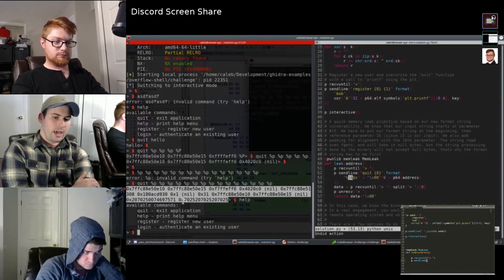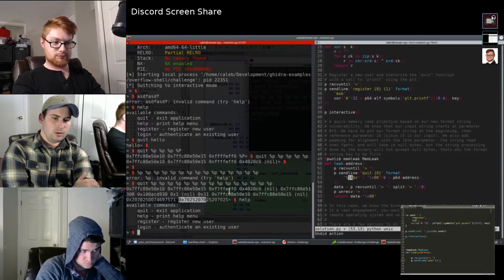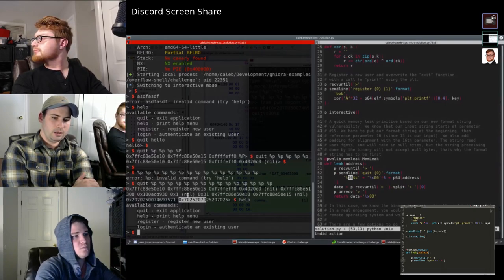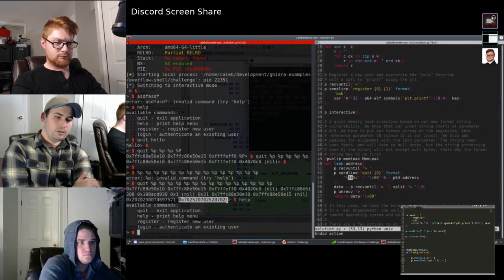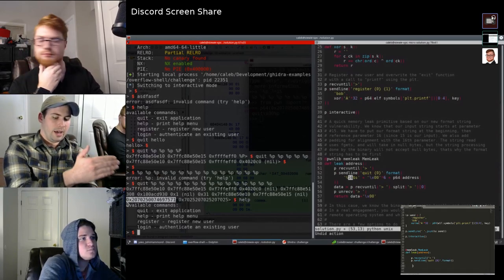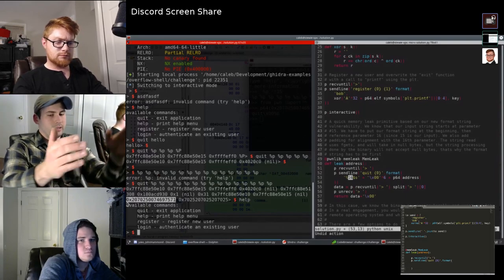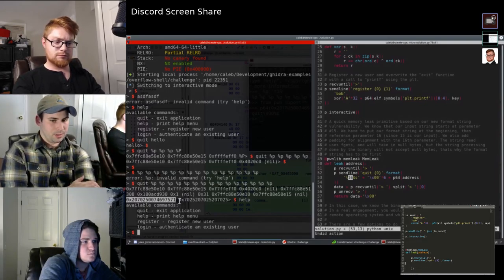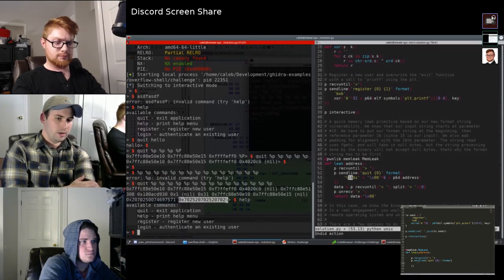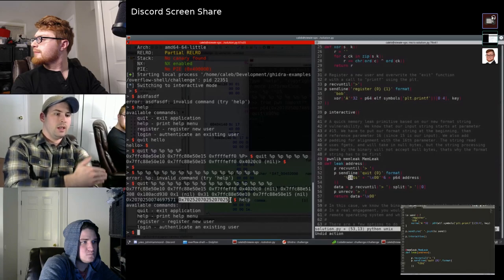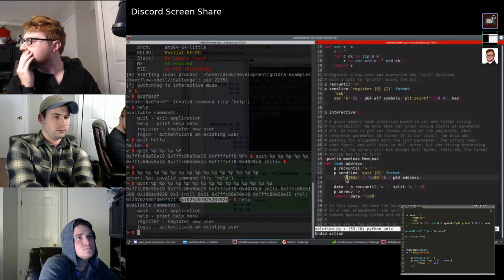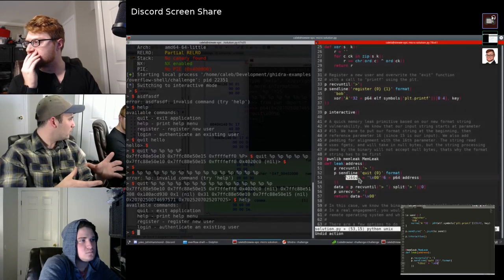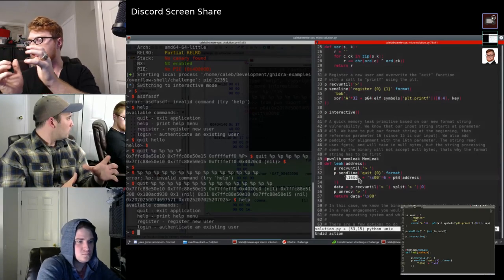So we know that this one, which is the 1, 2, 3, 4, 5, 6, 7, 8, 9, 10, 11, 12, 13, 14, 15th one, is some of our percent p's. This one, at offset 14, is quit and then one percent p, and this is the rest of the percent p's. So we're basically going to have to use the next one at 16, because 15 is going to be taken up with this format string right here. Does that make sense? I hope I explained that well. That does to me. The 15th index is not enough of what we need.